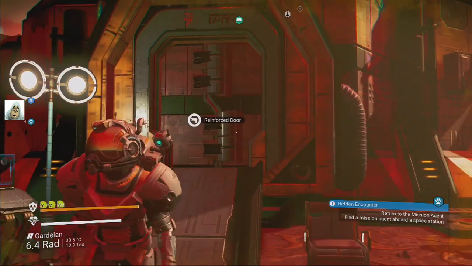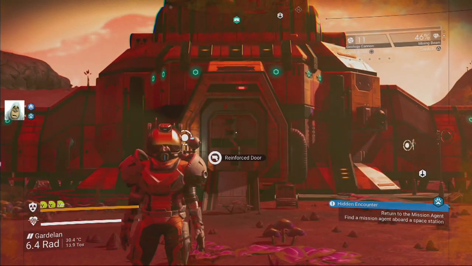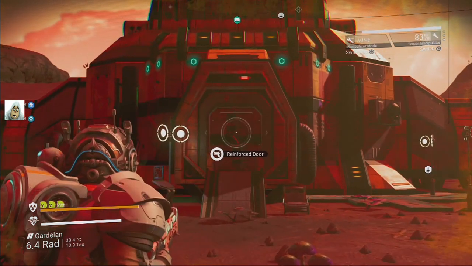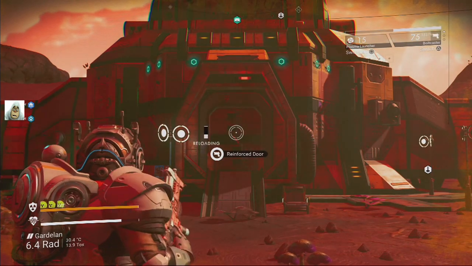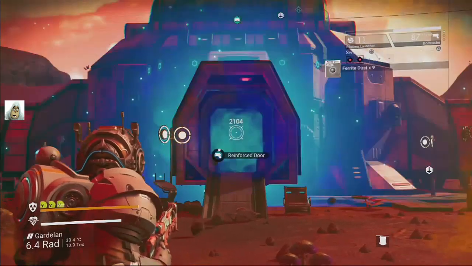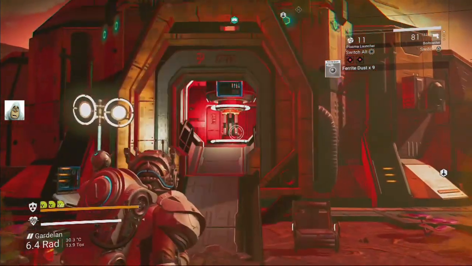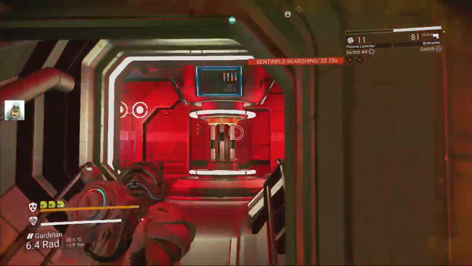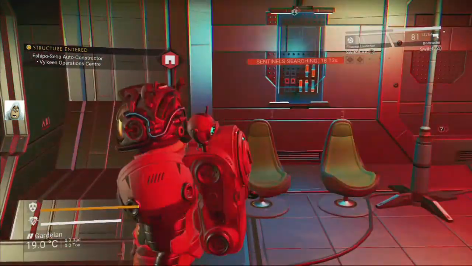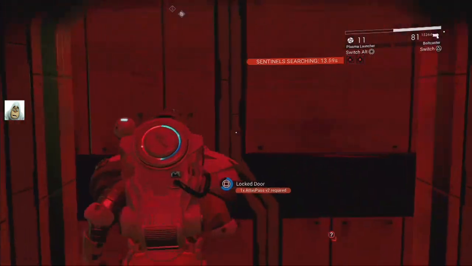Reinforced door. Oh yeah, of course it's the manufacturing thing, isn't it? Right, I need the plasma launcher and the bolt caster. Reload the bullets and blow the door off. Okay. Sentinels are searching. Again. What? The door just fell off. Okay, let's get in here.